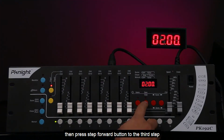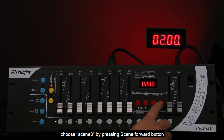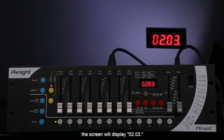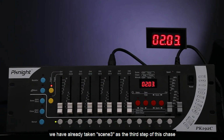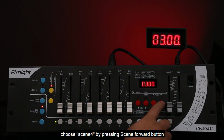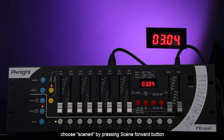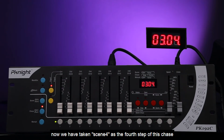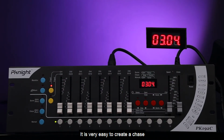Then press the step forward button to the third step. Choose scene 3 by pressing the scene forward button. The screen will display 02.03. We have already taken scene 3 as the third step of this chase. Then press the step forward button to the fourth step. Choose scene 4 by pressing the scene forward button. The screen will display 03.04. Now we have taken scene 4 as the fourth step of this chase. It is very easy to create a chase without the blank limit of the old 192 console.